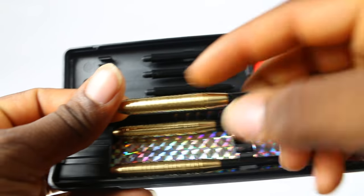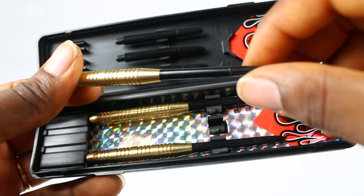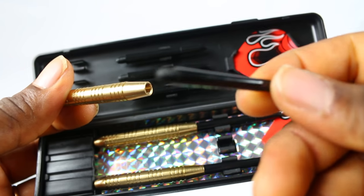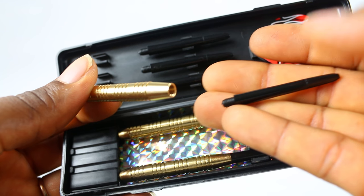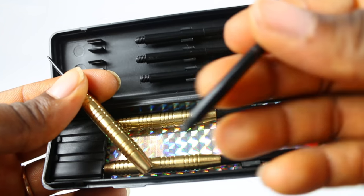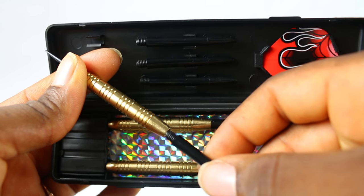Alright, so this is metal, as I said before. But this is plastic. And you can take it off, see? And because it's plastic, they give you some extras. So those are the extras. So if you break this one, you can replace it with these ones. Let's put it back.